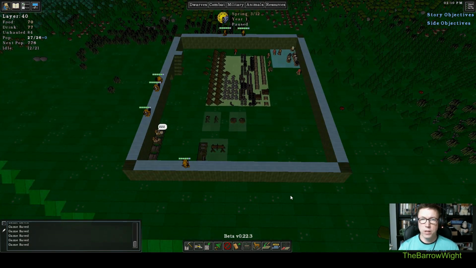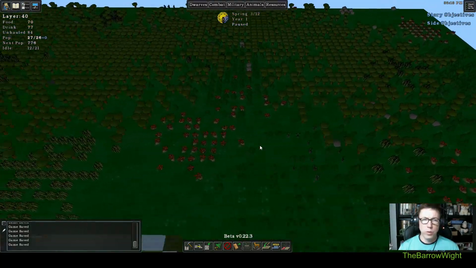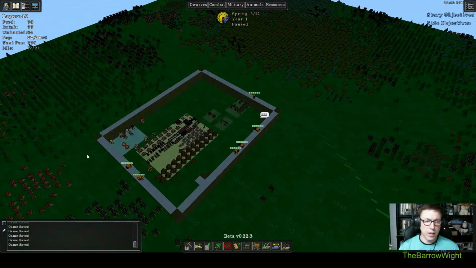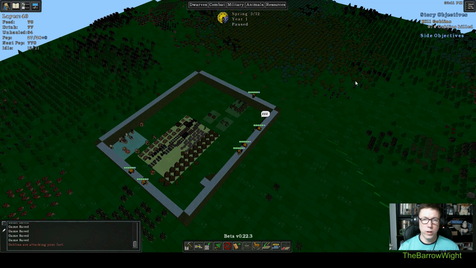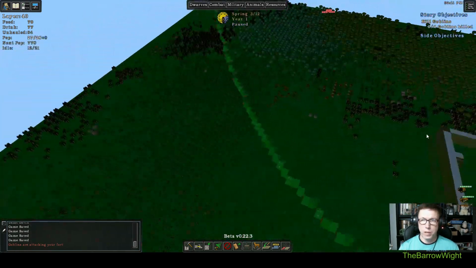Alright, I feel pretty good. I've got archers along the top. Hopefully they'll move to within range of whoever might be attacking us. Let's go ahead and hit next and see what happens. Goblins are attacking your fort. Where are they attacking from? Ah, here they are.